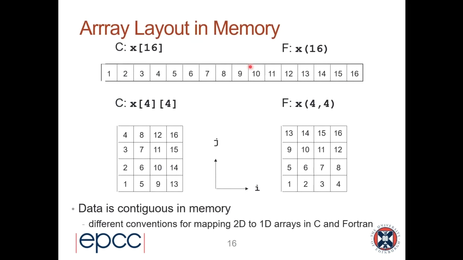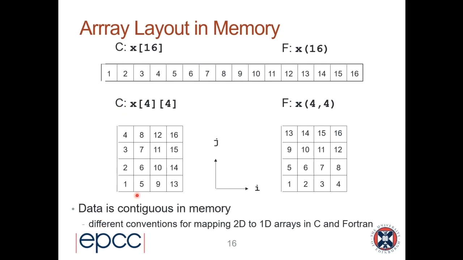So what happens when you actually declare an array? If I declare an array in C of x[4][4] or Fortran x(4,4), what the compiler actually does is it gives me 16 elements, and it has a mapping of the indices i,j into these 16 elements. The way I've drawn it in C, the mapping is vertical. It goes x00, x01, x02, x03, x10, x11. And in Fortran, it's the other way around: x11, x21, x31, x41. So C and Fortran have this difference in opinion about which way.